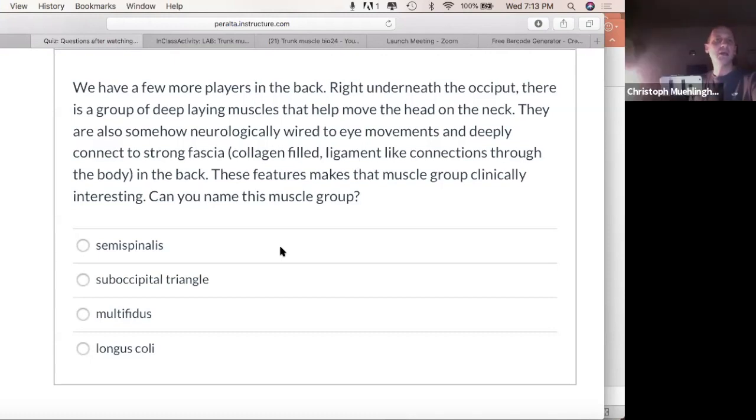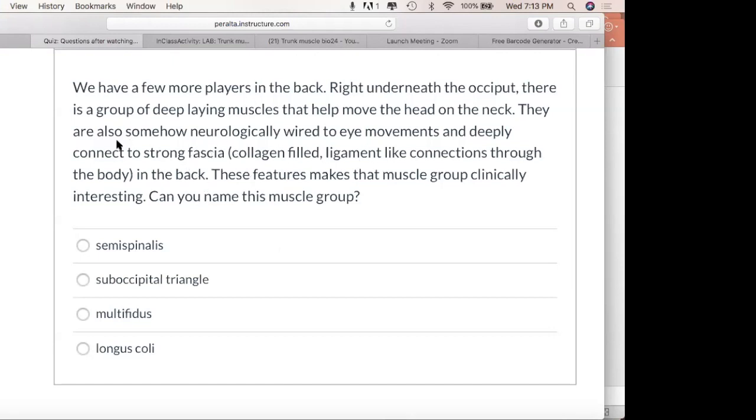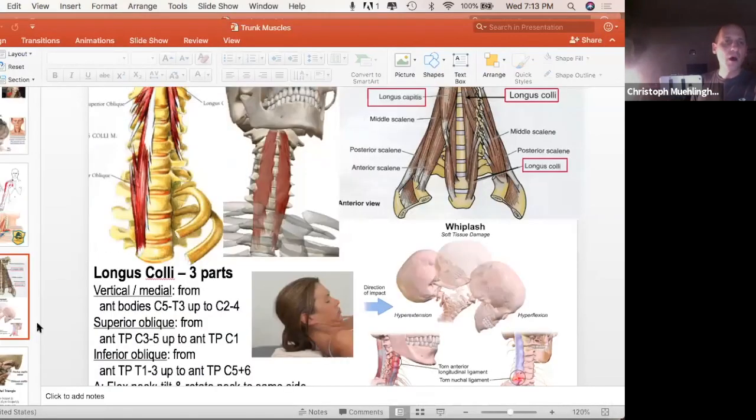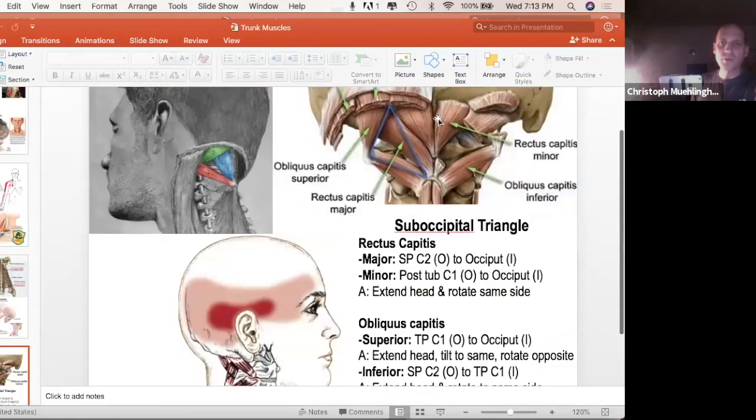So when I talk about fascia here, the biggest one that we mostly concern ourselves with is the one that goes from the occiput, the back of the head, all the way down. The occiput is right up here. All the way down the back, the butt, the back of the legs, the hamstrings, and then the calf to the sole of the feet.